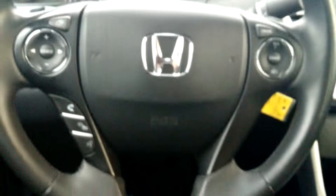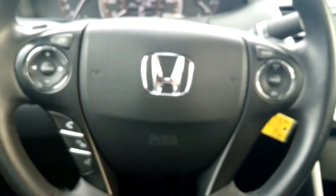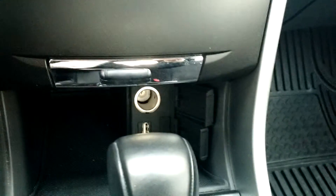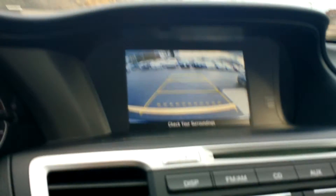Some other great key features about this vehicle: it does have Bluetooth and hands-free calling that you can access from your steering wheel. It also has a place for your USB port and a place for your AUX. Also, if I put the car into reverse, it's automatically going to show me what I back up into with a rear view monitor.